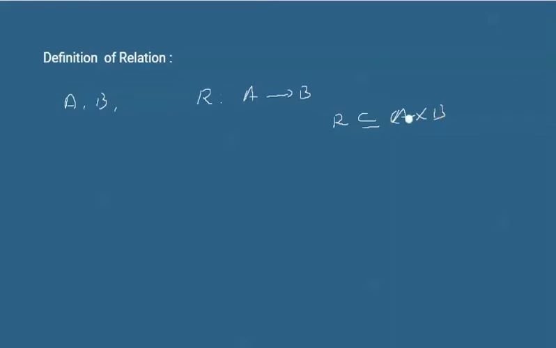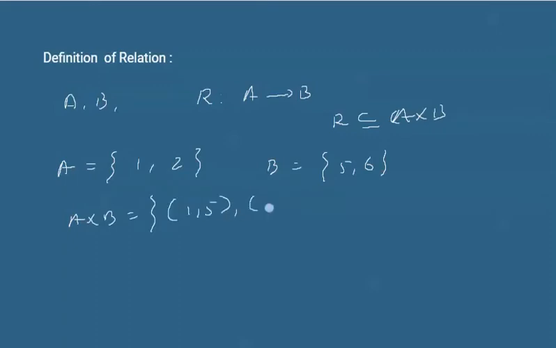Let us discuss a question like that. So, how can you define a relation? For any two non-empty sets A and B, a relation R from A to B is defined as a subset of A cross B. Why this equal to sign? Let's take an example. Again, A is equal to the set {1, 2}, and B is equal to the set {5, 6}. Simple. So what is A cross B? A cross B is equal to the ordered pairs (1, 5), (1, 6), next one is (2, 5) and (2, 6).